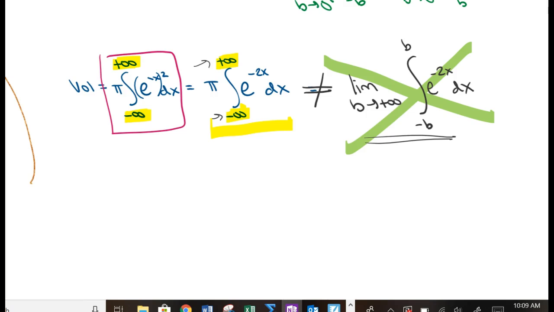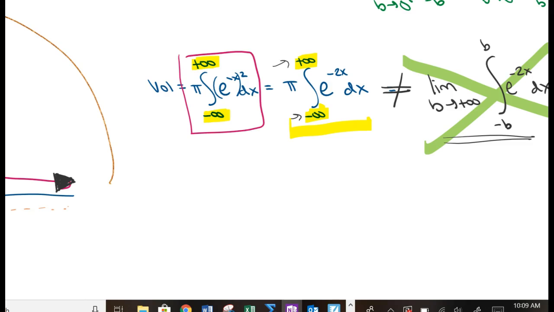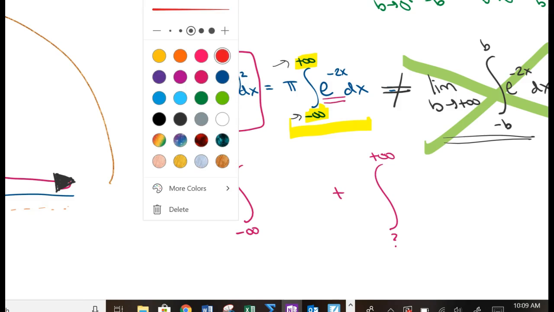So the question is, how do I reconcile this? Well, what do you think? We have to write this as two different integrals. One of those integrals will be from negative infinity to something plus something to positive infinity. Where is that breakpoint? Well, because the integrand is not problematic, which means it's differentiable for every value between negative infinity and positive infinity, you can pick any value between negative and positive infinity. Whenever I'm given that option, I always go for the most convenient choice, which is 0.